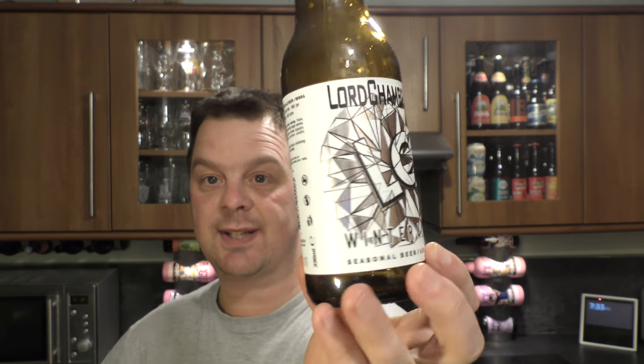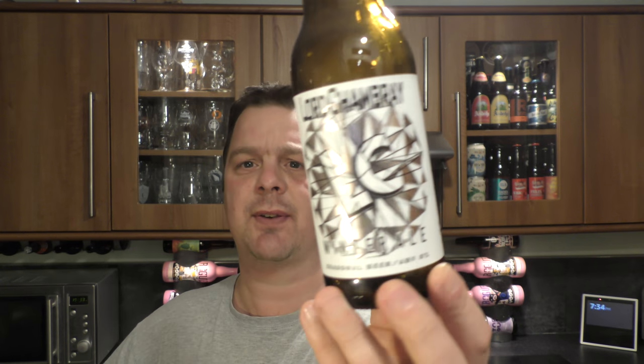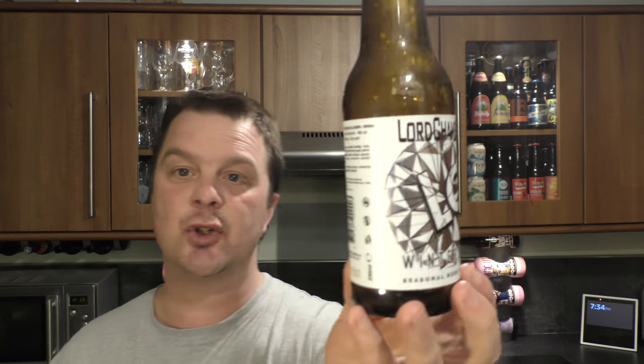It's wonderful. Very different take on their usual range. They normally do kind of like IPAs and red ales. I've had a lager from them and a salt rock beer as well. So have a look in my upload section and put in Lord Chambury and you'll be able to see the beers I've reviewed from these guys. But this is a great addition to their range. I'm going to give that a Stone the Crows 9 out of 10. It's a 9 out of 10 from Real Ale Craft Beer.